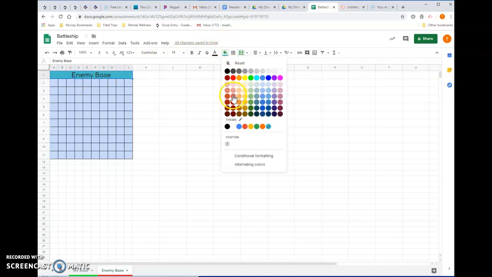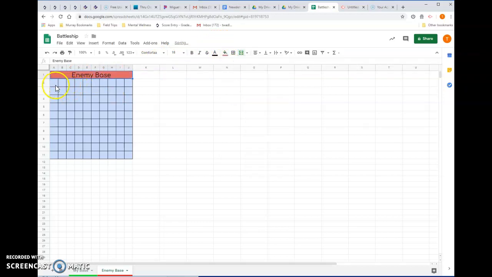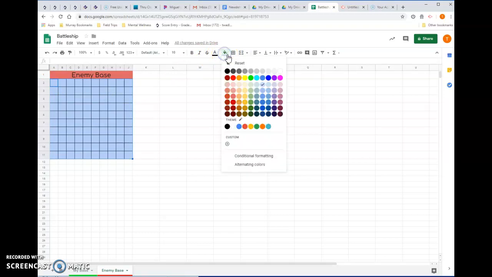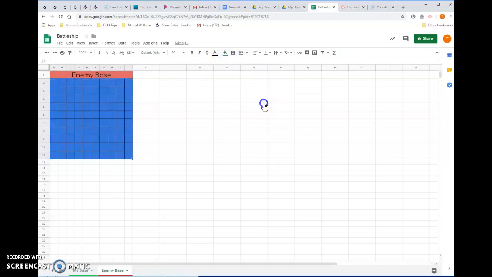I'm going to do a light red. And then we're going to change the color of our ocean by clicking in cell A2, and going down to J11, and then choosing a different fill color. All right. So now my base and the enemy base look different, so hopefully I won't get them mixed up.